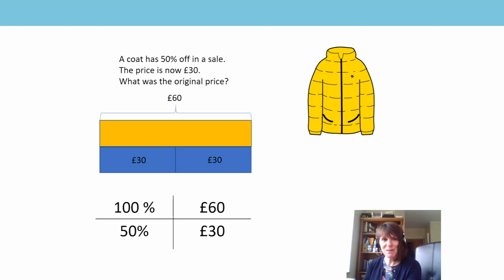So when you have a 50% off sale, the maths is much, much easier. But it's the same, it's just that you don't have to do that extra step because your reduction and what you actually pay, when you put that into a ratio chart, you don't have to do anything further apart from look at the relationship between the 50 and the 100 and how you're then going to double that to work out the 100%. Pause the video now and have a look at how 50% off in a sale is the same as half price.